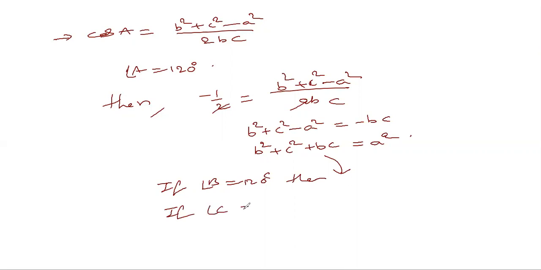If angle C is 120, then the relation you can write. Any one of these three happens. All at the same time 120 will not be. Why? Because it is a triangle. Any one of these three can be 120. If it happens, the related relation you have to remember. Otherwise, if he is giving this, then angle A is 120. Like anything, we can use in problems. So that's why this relation is most important. Once do that.